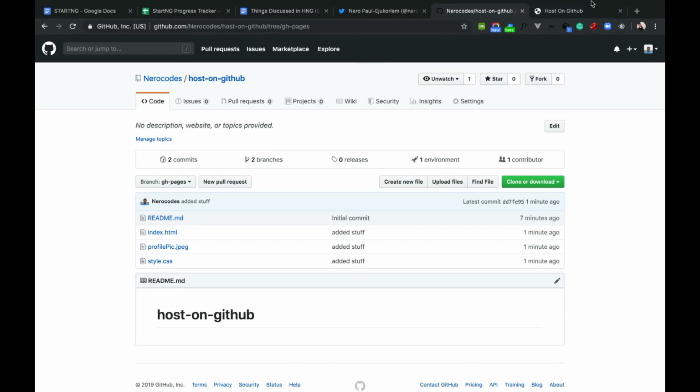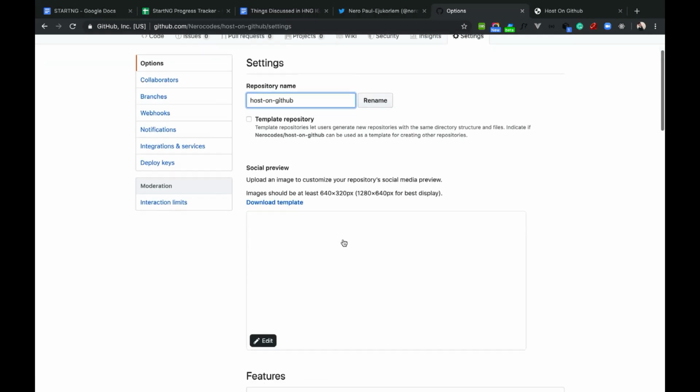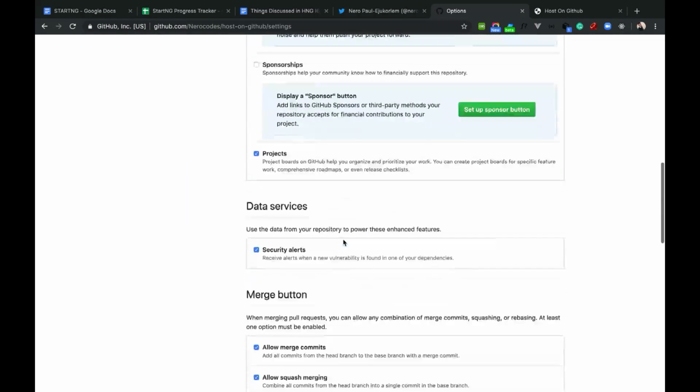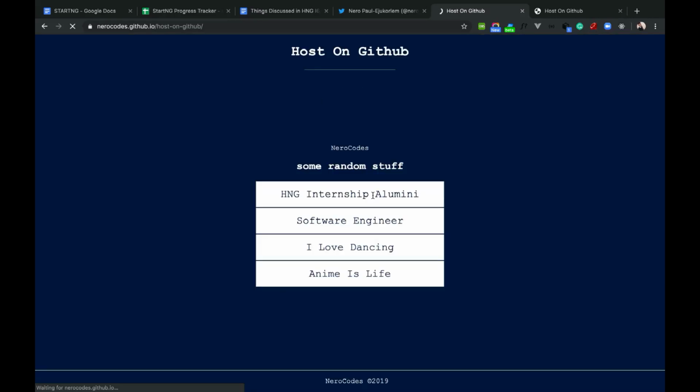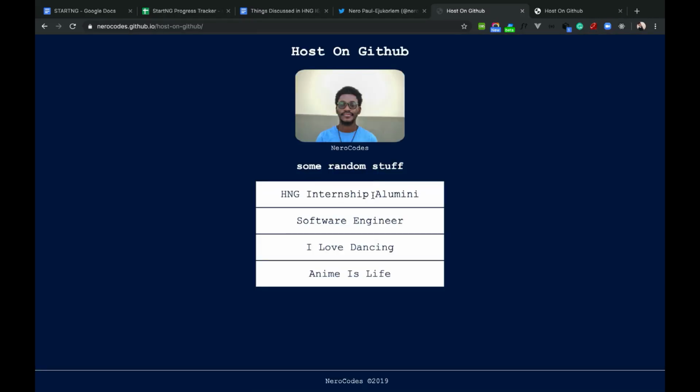If you just check settings, this is one way. Check settings, and you would see your site is published at. Click on the URL, and voila, you have your site hosted on GitHub.